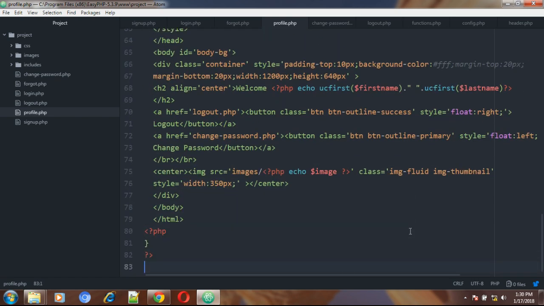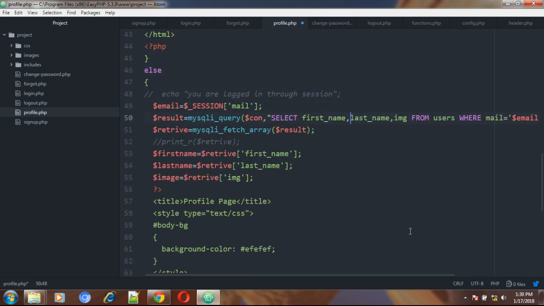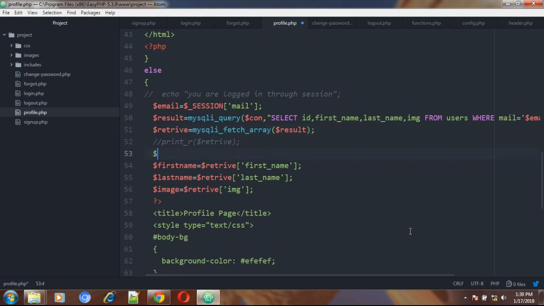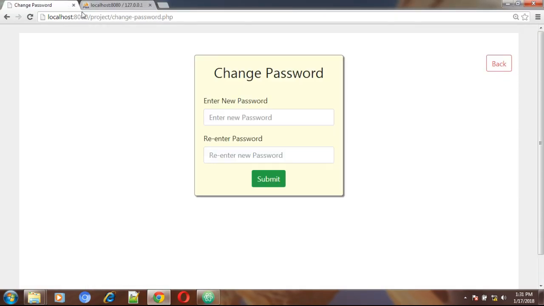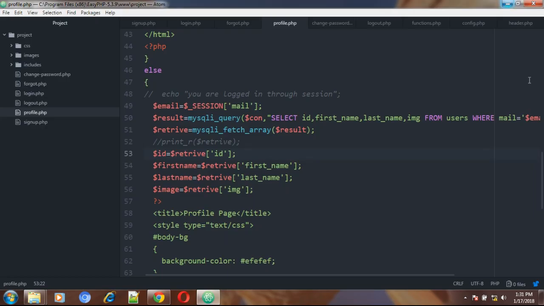Just copy this and we'll paste it over here. And over here also we will fetch the ID when the user is logged in to the session, $retrieve ID. We will know what error we have. Okay, so the error is on line number 37.